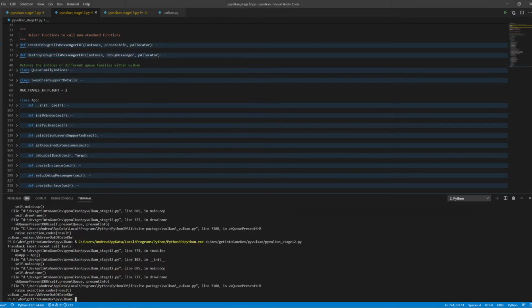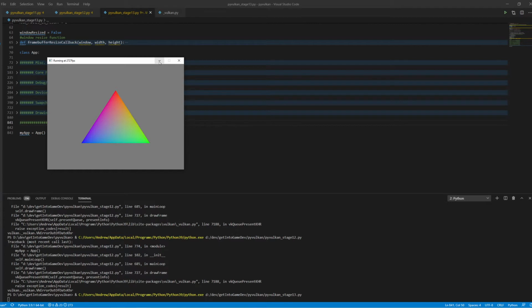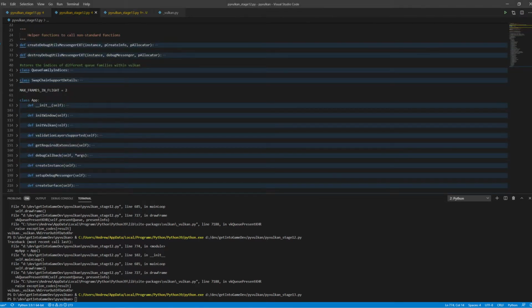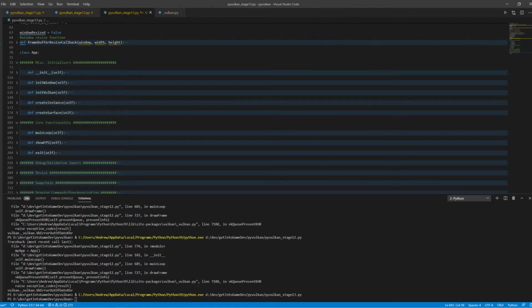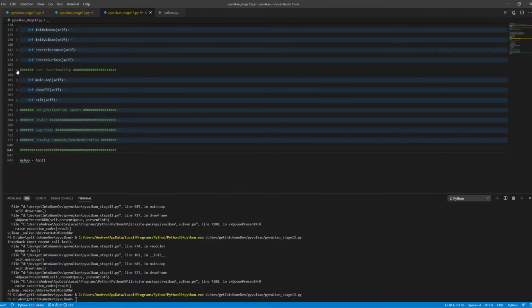But anyway, so we minimize it, we get an error. Here is the improved version. It runs, we minimize it, we bring it back. It's all good. So that's what we're going to be examining. One thing that I did as well is I took this class and I segregated the functions into sections. And the cool thing about this is it makes it a little more efficient to navigate around the code base because it is growing.